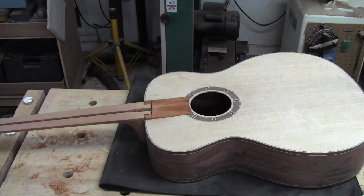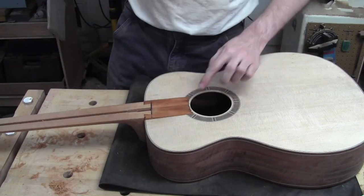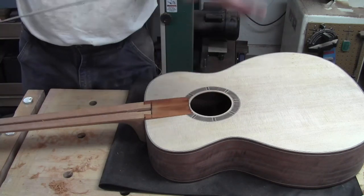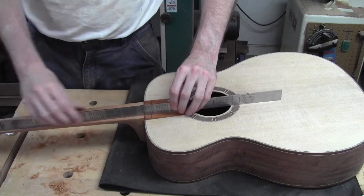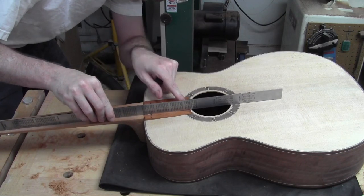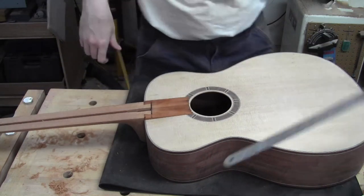And so now I'm checking this. The reason I'm going to zero here is because I actually want the fretboard to fall off. I want to have to clamp it down, I don't want it lifted. I want it, if anything, down. Level would be fine, but down would be fine too. So when I put my straight edge here, I drop maybe a 32nd down here under this. So that's perfect. That's absolutely where I want to be.